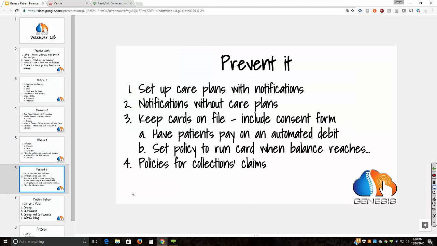All right. So you want to set up the notifications with every care plan, or even if you don't have patients on care plans, because we do have some practices, you're allowed to do those for patients both with and without care plans. So we can show you how to do those things. Okay? Keeping cards on file is something I cannot stress enough. You cannot write down a credit card number. It's a PCI compliance violation. However, we are integrated with enough merchant services right now, Cash Practice, Fortis, as well as ClearGauge, where you can run the card and choose to save it in a safe way.